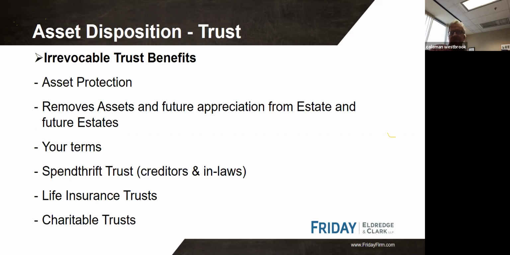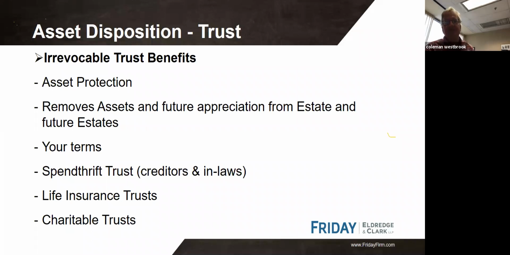And another phrase people use is a spendthrift trust. That means creditors or spouses or former spouses can't access an irrevocable trust. And so it's only your listed beneficiaries, which typically is your spouse and kids and grandkids and so on, are the only beneficiaries, and no one else can.